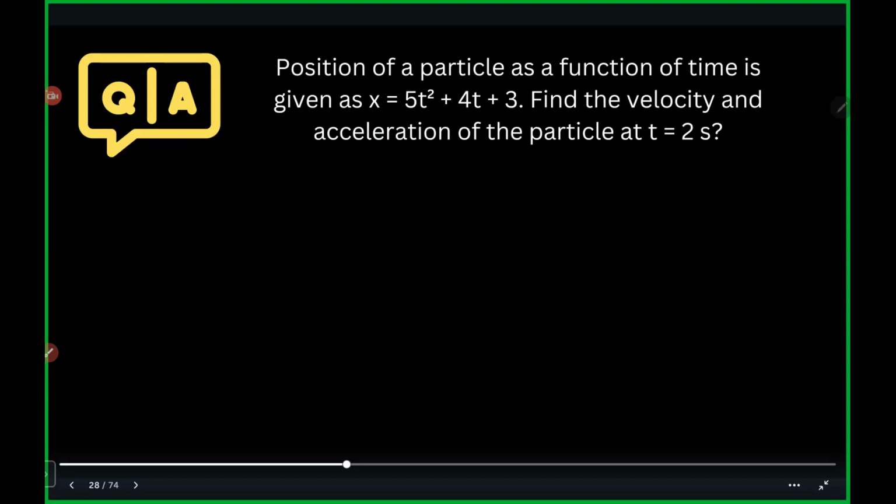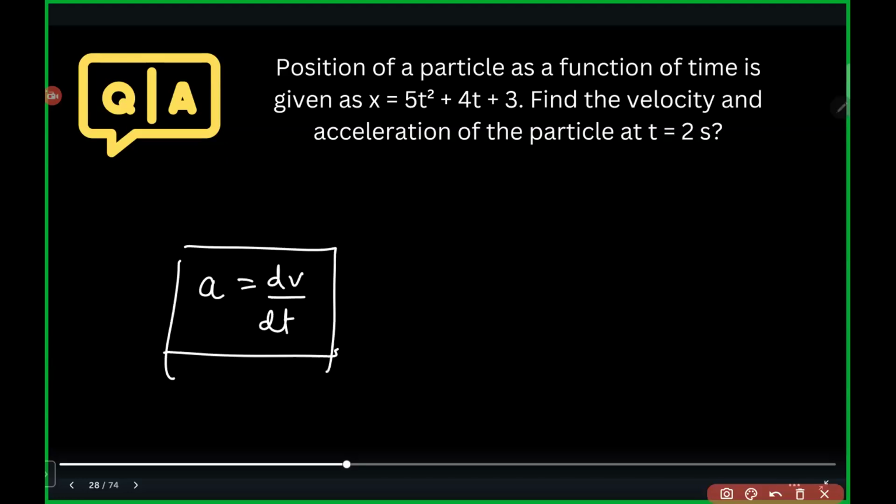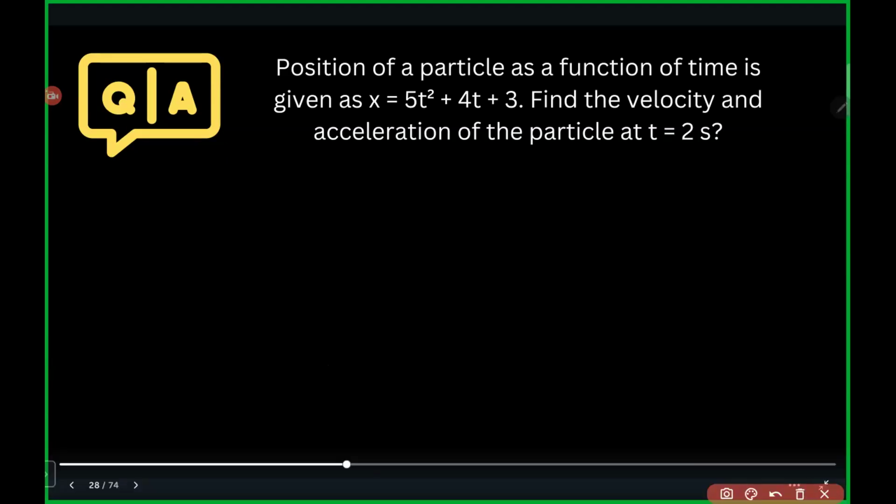Okay, so let's solve this. You can get any answer, no? Until you know the procedure, whatever answer you're getting, that is right. Okay. After understanding the procedure, you have to get the right answer. So it does not matter what your answer is the first time. After understanding the process, we have to get the right answer.